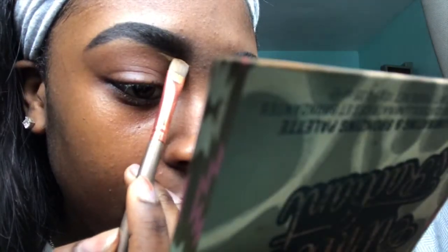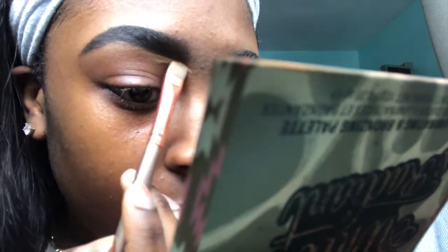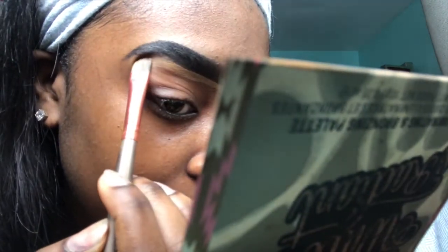A lot of people mess up with concealer, but that's the thing, we have to take it slow. I go a little bit below where my brow is to sketch out the brow. Since our brow is sketched out, it's easier for us to move up because we already know where the brow is. You don't want to mess up. Take your time. If you mess up, it's fine. Just go back with more product. I do it all the time. You'll be alright.